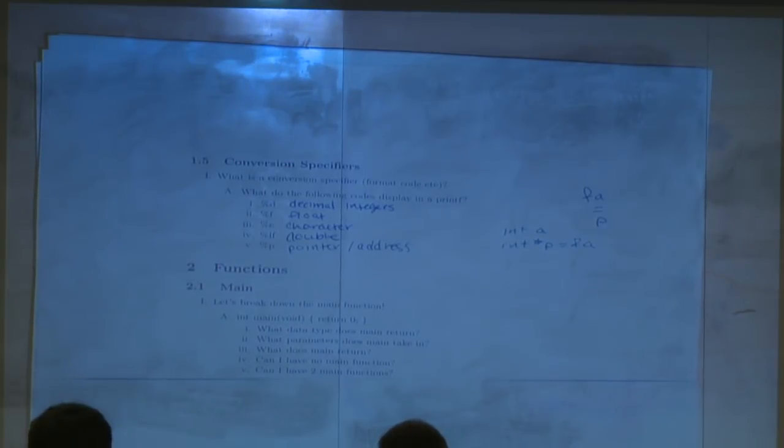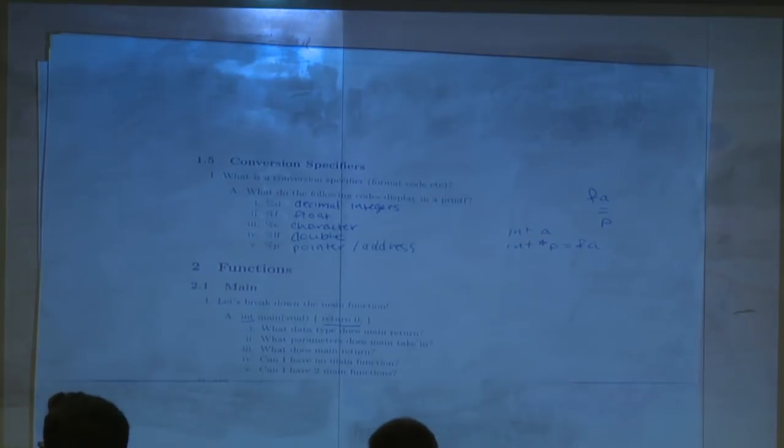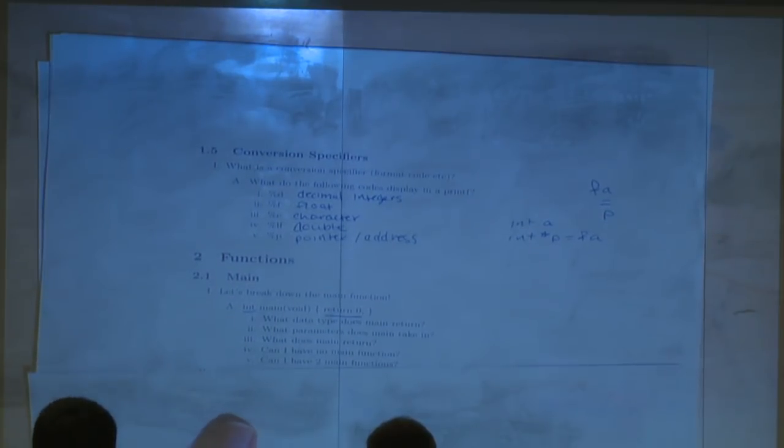To get the feel for functions, we're going to break down main, because main itself is a function. What data type does main return? You have this int here, and you have this return here. The data type you see at the beginning is the type of data that it's going to return. In this case, your main always returns an integer value. And it's always going to return 0 as long as it's completely executed. If you get exit status -1 or a segfault, it means it never reached that 0 at the end. It's like, where's my 0? That's really important for your main. In other functions, you can return other values as long as they're the type you declared. If it's an integer, it's not going to return a float or a character, because that's what you said it would do.